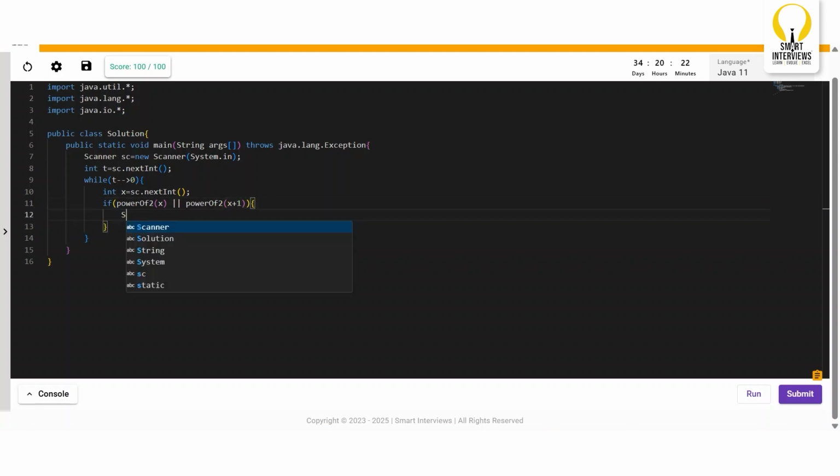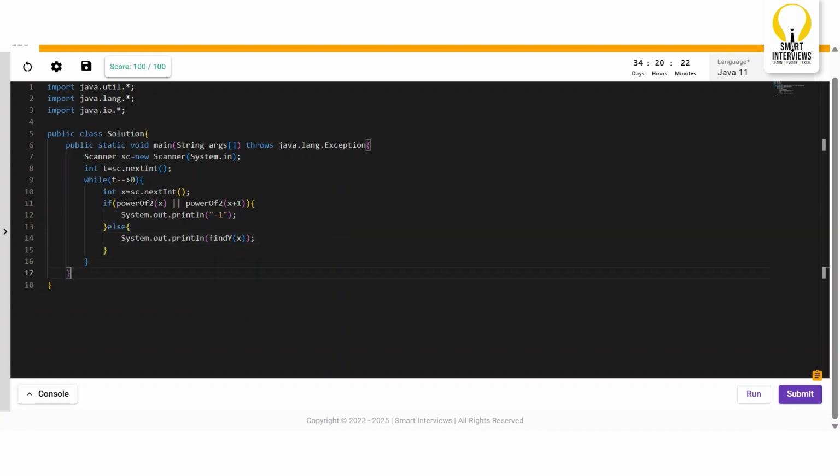If it is, then I will print minus 1. I will write this function find y and pass x, and let's see what it will return.